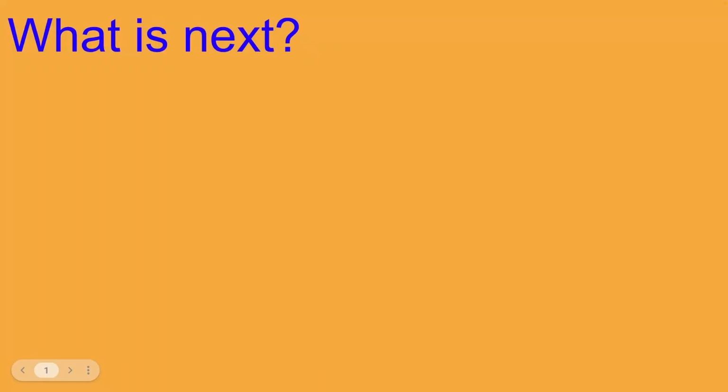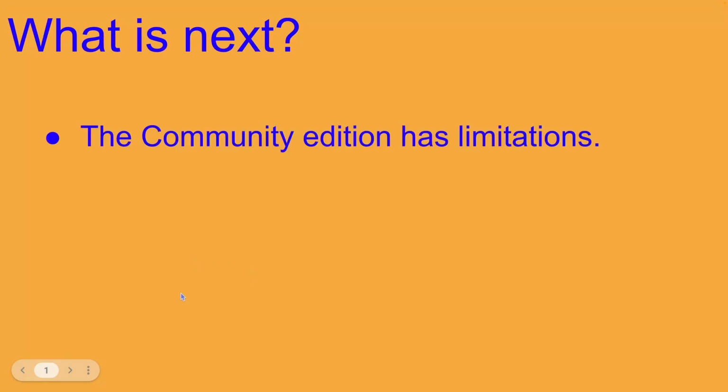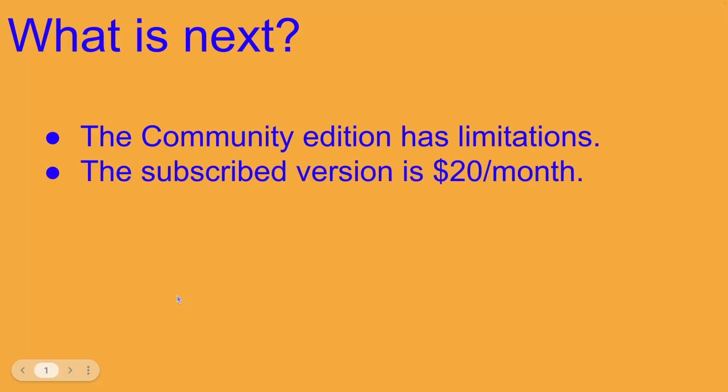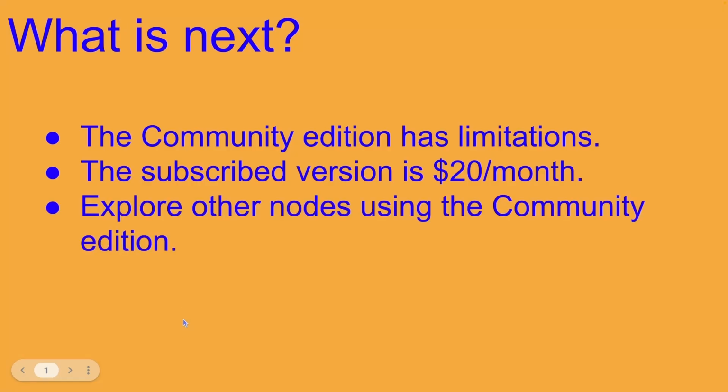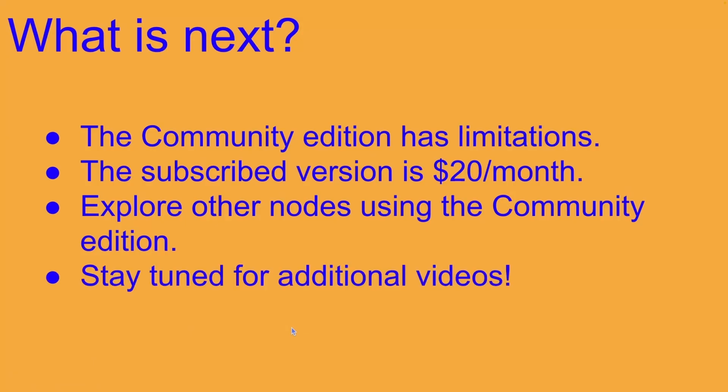What's next? The Community Edition has limitations. All the features of n8n are not working in the Community Edition. The subscribed version is $20 per month. If you're serious about developing n8n workflows, you can go for the subscribed version. Explore other nodes using the Community Edition. Stay tuned for additional videos.